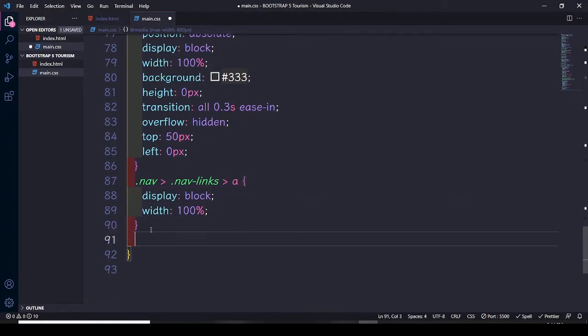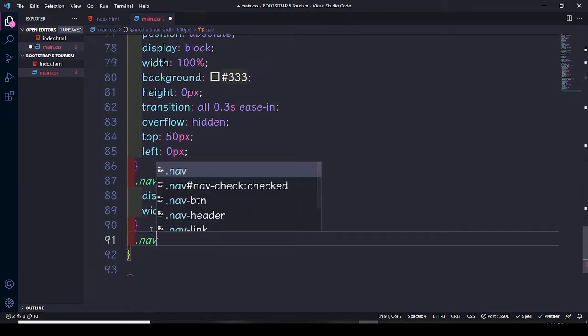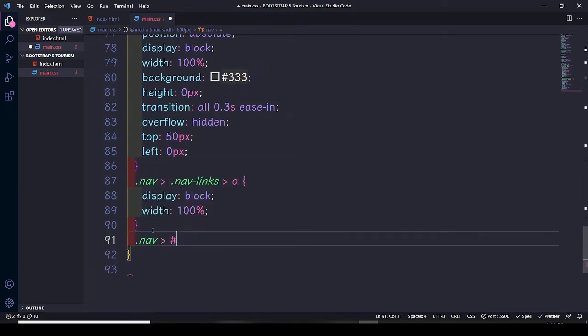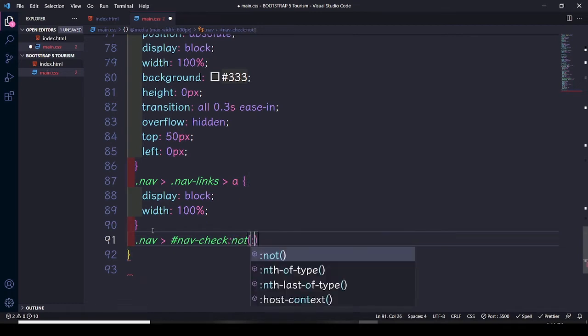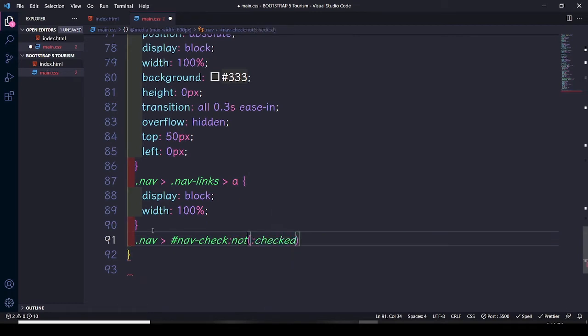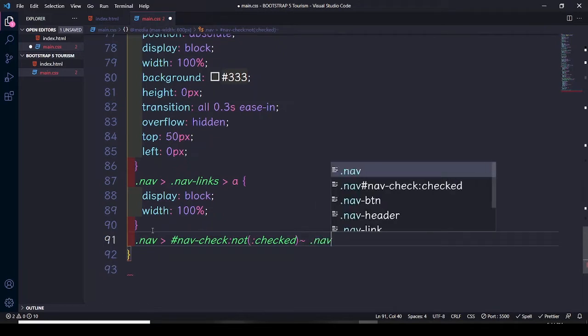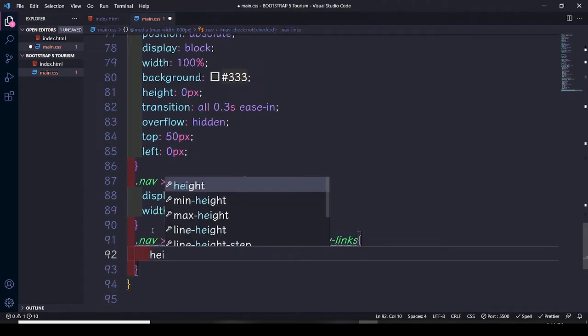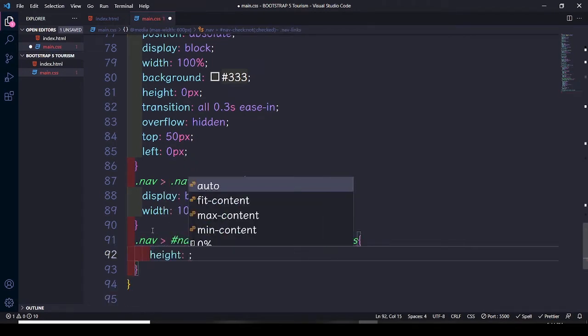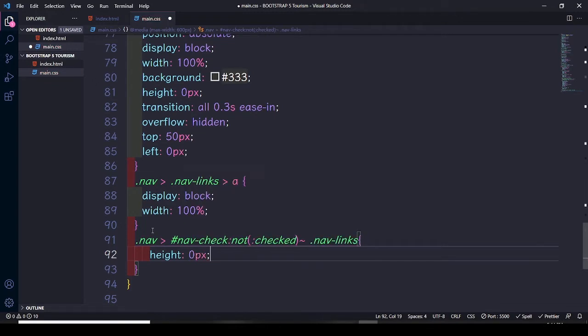Again, we need to use nav and nav checked, nav check not, and then let's see, checked. And we do need to have a nav links where we should see that height is gonna be 0 pixel.